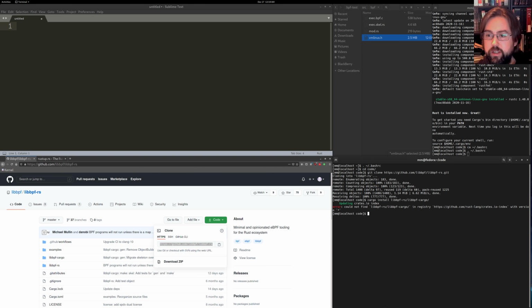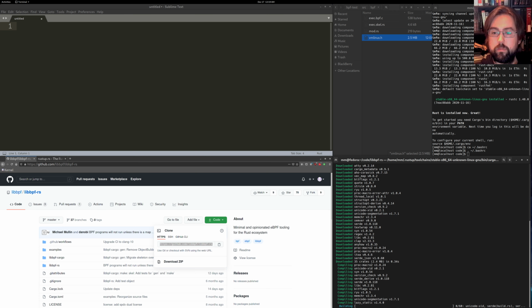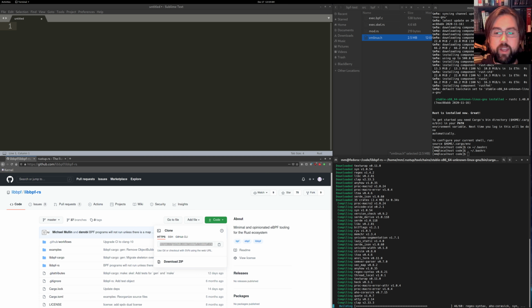Oh, this is interesting. This is a new problem. There we go. Just make sure that you're in the libbpf-rs directory when you do your cargo install.